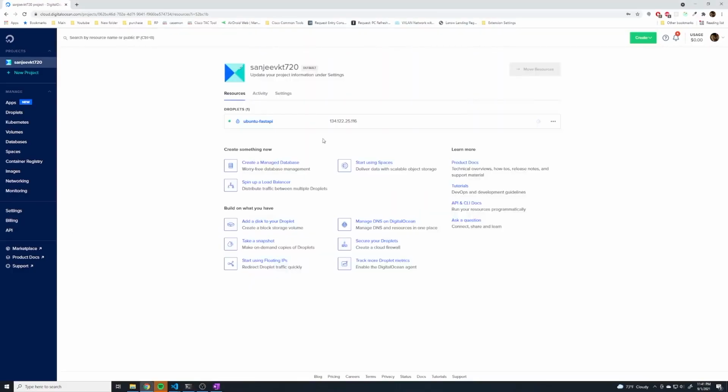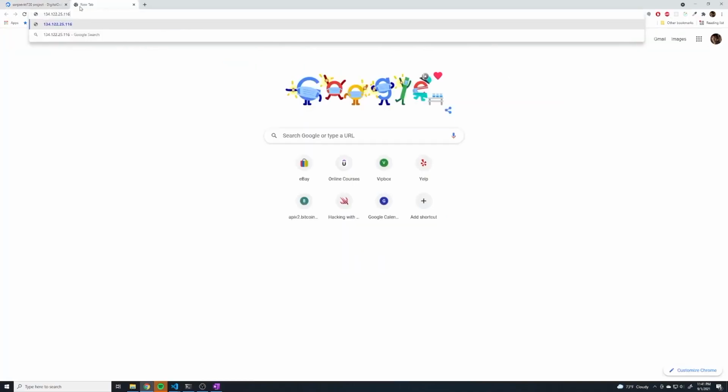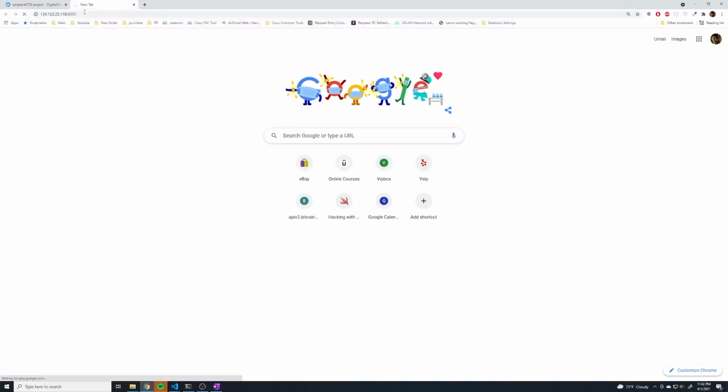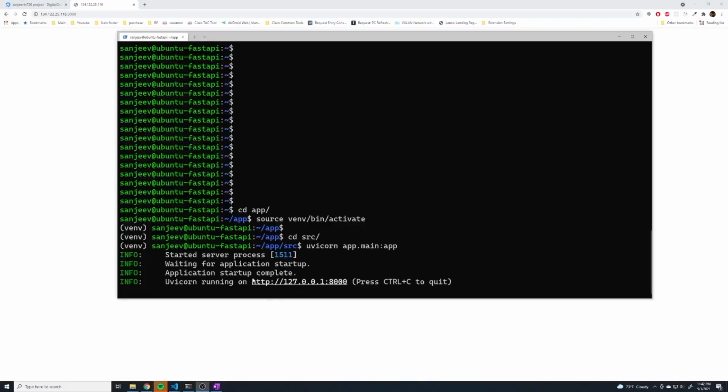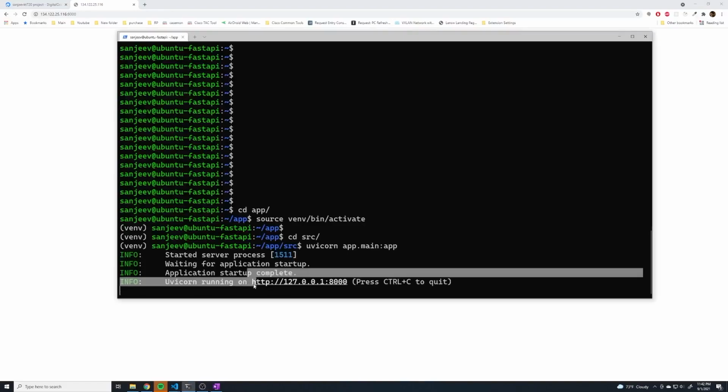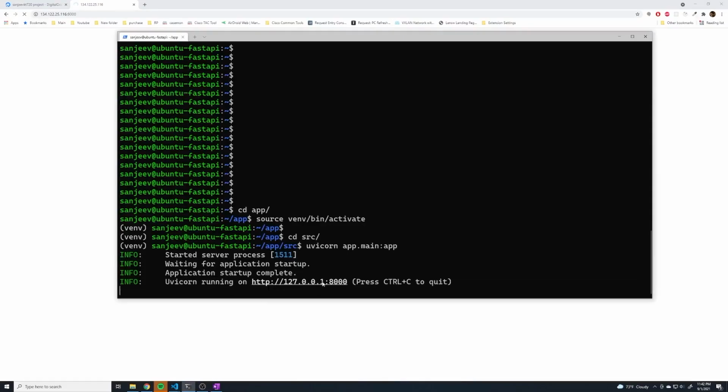So what we have to do is grab this, and we're just going to paste the IP address into our browser, and we're going to do port 8000. And let's see if this works. And it looks like it didn't work. So what happened? Well, the problem here is that we needed to make sure that it can listen on any IP address. When you just set this to 127.0.0.1, that means only this machine can access it.